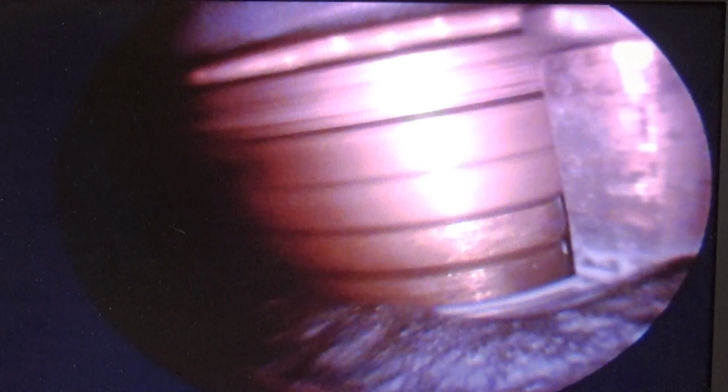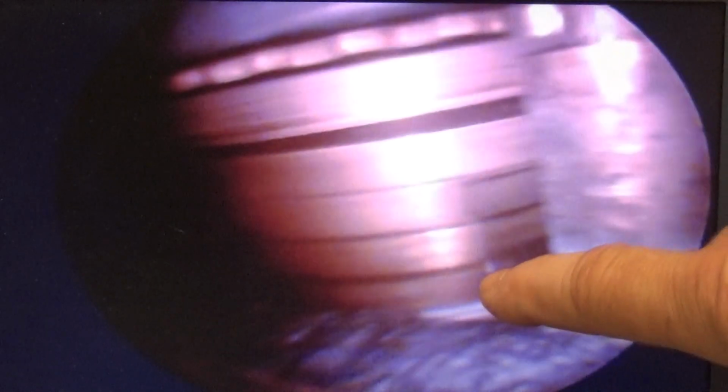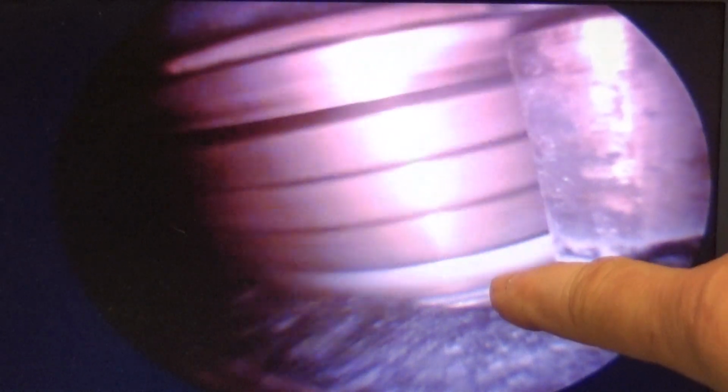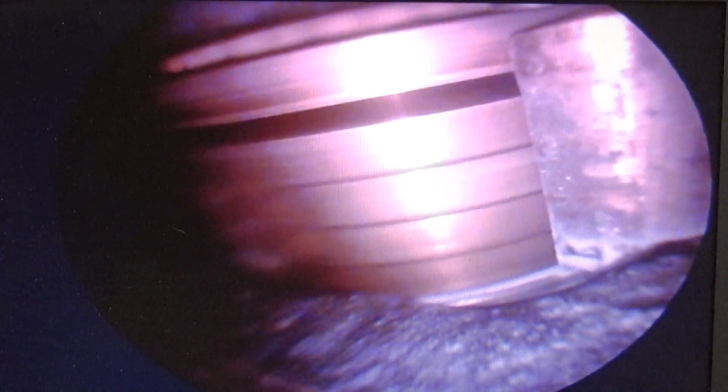So let me just square this up a little bit and we'll play the video. So here you see me dialing. Although it looks like a wheel here, it's actually not a wheel there. It's actually a reflection from the scope. Sometimes you get those when you have to put a lot of light into a hole and it's a metal case. Sometimes they're just like a mirror. Sometimes they're really dull. This one was like a mirror. So even though it looks like there's a wheel there, there's really not a wheel there. It's actually just the four of those. So you can see the wheels up here on the gears are turning.